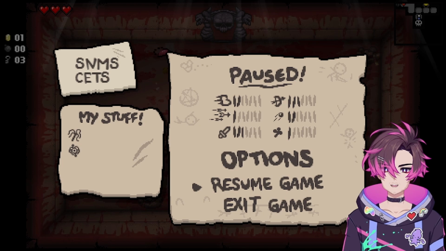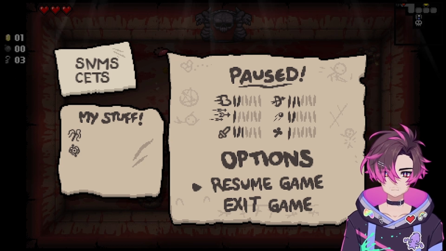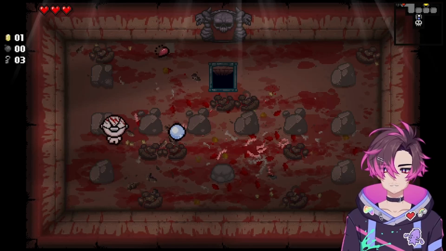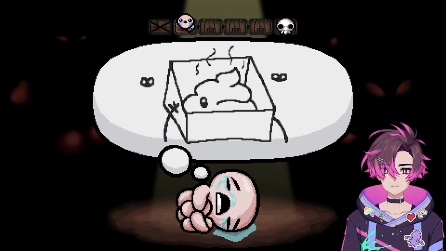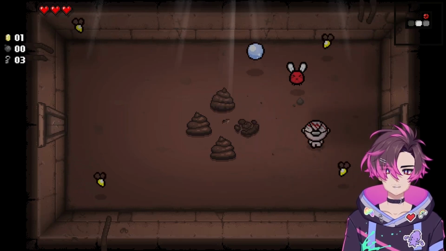But we do see our stats here under the pause button. We've got 2 speed, 1, I think that's shot speed, 3 strength, 3 range, tears, height maybe, and luck. Not absolutely sure. And we've gone down to our second floor out of, it looks like, 6 on our first run. Probably a little bit behind the clock, expectation-wise, just because I've stopped to explain some things a little.